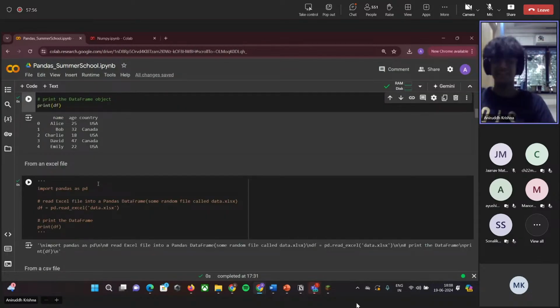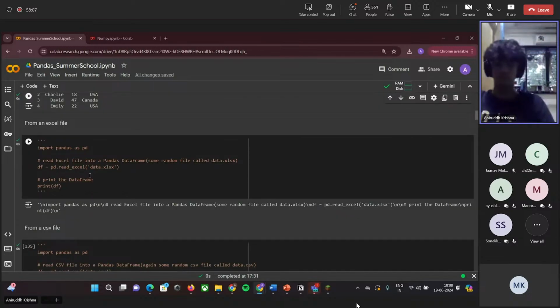Now, for example, we have an Excel file with cells and information and whatnot. Suppose we want to change that to a pandas DataFrame. We want to bring that into this code. To do that, we'll use the read_excel function. So df is equal to pd.read_excel and the name of the Excel sheet that you have, then print it accordingly. I've commented this out because this is just a dummy document. We don't have this, and this will just cause an error because I don't exactly have a sheet like that.